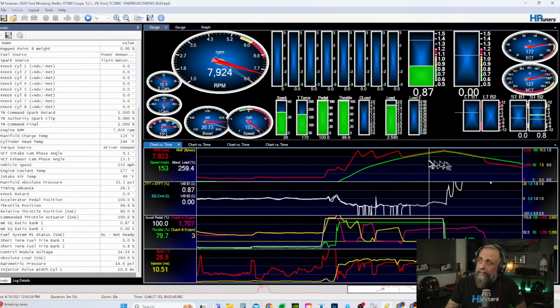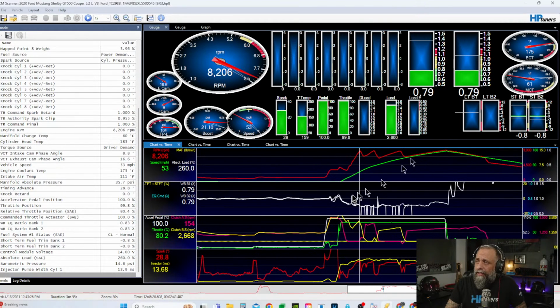Woo, baby, the good thing is that thing didn't blow up. 0.89 lambda, so the tune was off a little bit at the higher RPM, but I didn't rev it that high in the other gear, so it's hard to say because we went all the way to 8,500. So it was leaning out up there, and the wideband trimming had shut off because one of the widebands was not working. That's a good recipe for a blow up right there. Not on a GT500, honestly. They're really durable in this way, especially on E85, but on a lesser engine, that could definitely cause you problems.